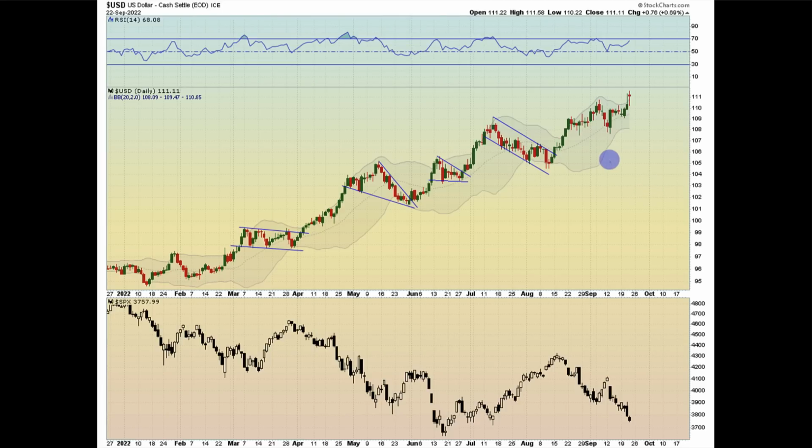Also to note, the dollar had a shooting star type candle. Now it has a hanging man type candle. As this market continues to press up, by market I mean the US dollar, you can see here, right, the S&P 500 has been falling pretty significantly. And we talked about this, especially the rate at which the dollar moves.